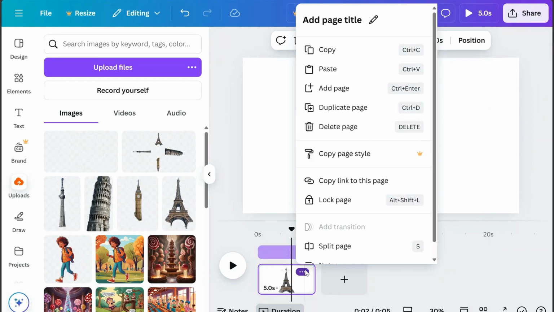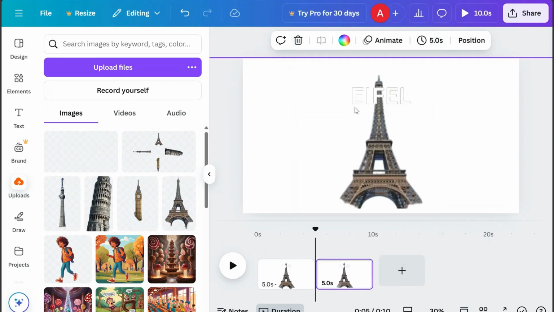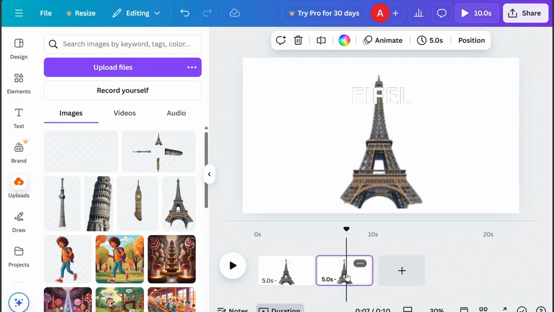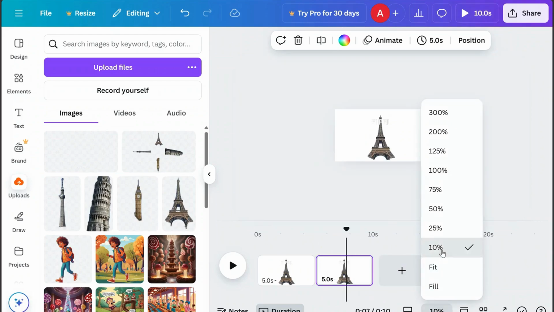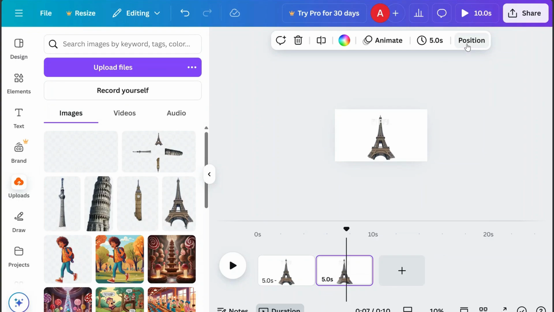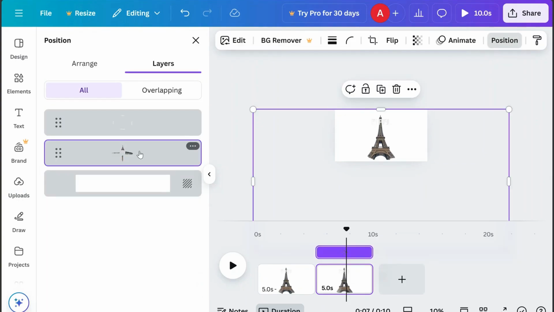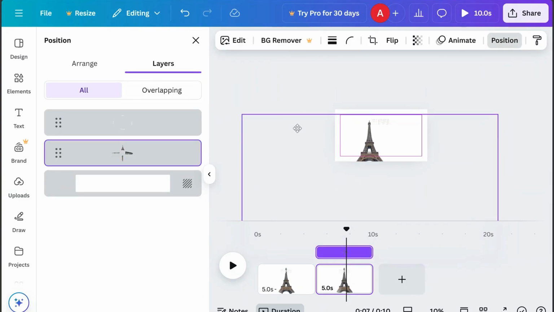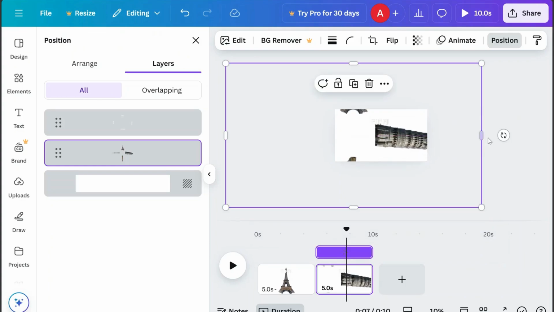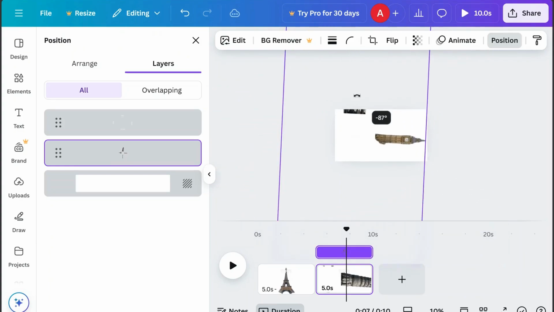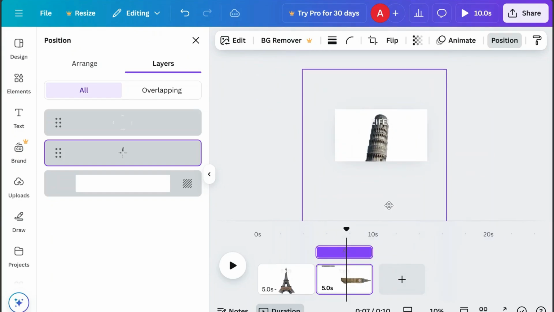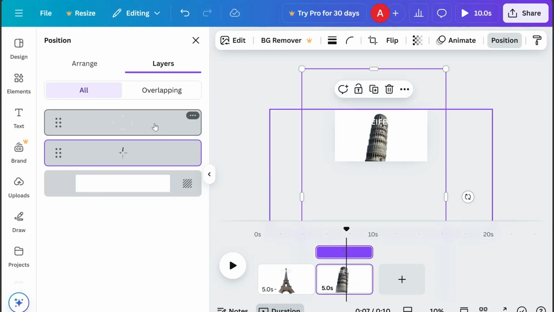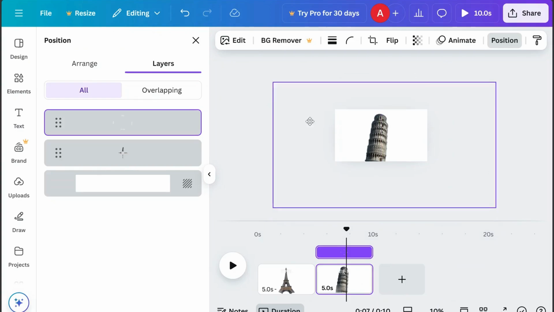Duplicate the page. Click on Position. Select the image. Rotate it to left side. Now, rotate the text to the right side.